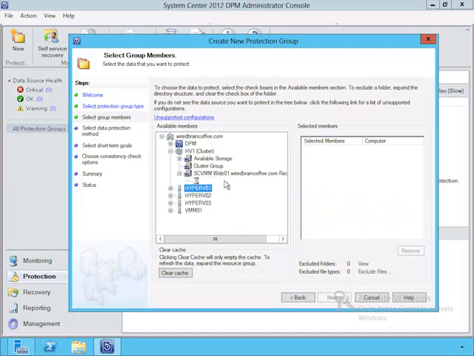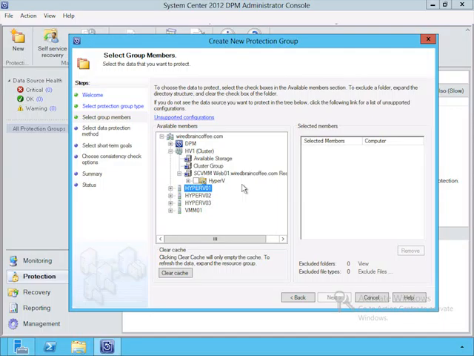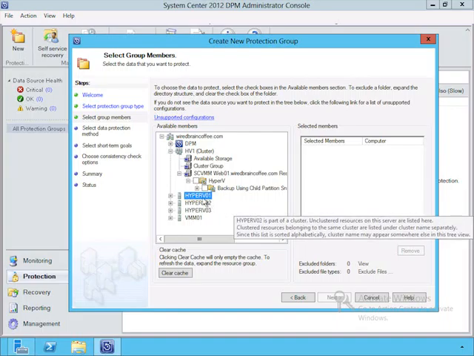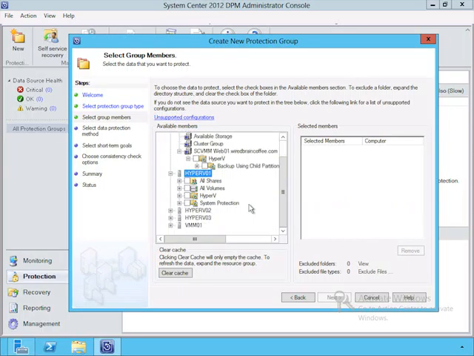So you have several different things that you have access to. If I expand available storage here, you'll find that it automatically added the Hyper-V cluster that we had created within VMM. So you can browse through the cluster resources here and select what you want to back up, or you can also go to individual Hyper-V hosts and choose what exactly you are trying to back up off of those hosts.